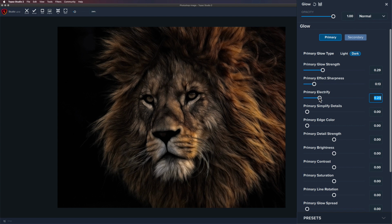All right. My job is just to show you what these controls do so you can say, I'm going to try that on something. So that's what I'm all about, helping you to understand how this works. So I like that right about there, and I think that looks really nice. And now let's go to the primary simplified details and move it to the right. As you can see, those details are getting a little simplified. So think of this as a fine-tuning adjustment. Let's just find a spot that we like. Right around there looks good.